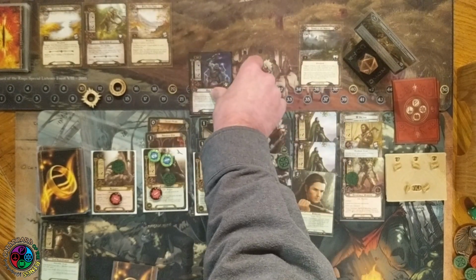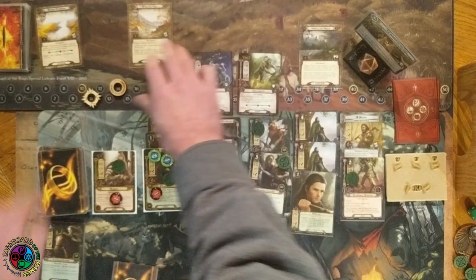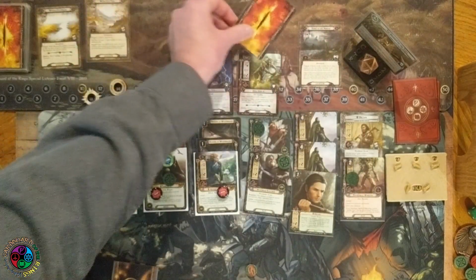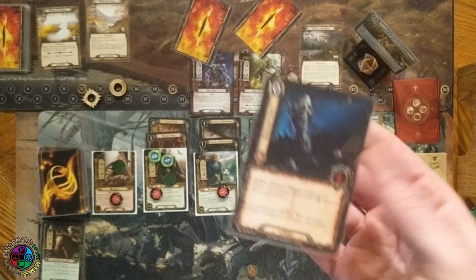So now we have to engage the Hill Troll, which makes the Stray Goblin come down as well. And my Not Hasty Ent is not ready to handle this Hill Troll. I have 2 enemies engaged with me, but I still have one of those straight shots.